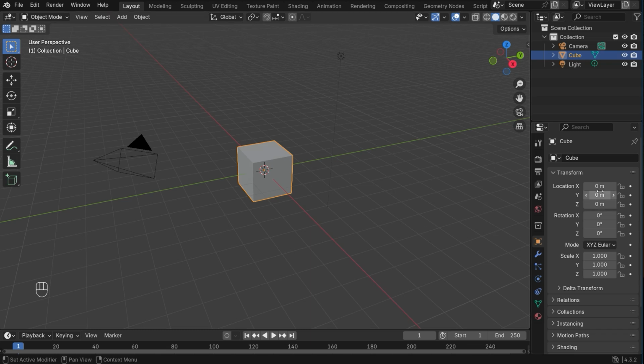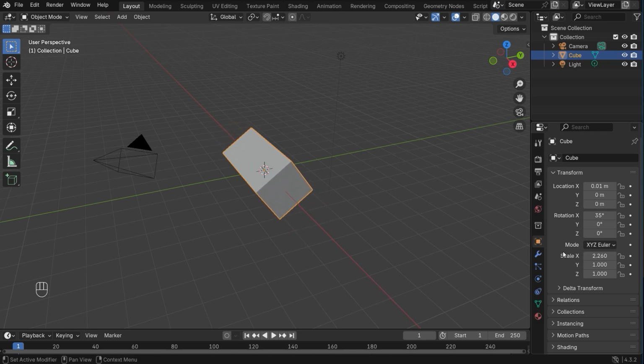First, try dragging the value for the X position. You'll see that the cube moves along the X-axis accordingly. You can also click and type in an exact value if you prefer. At this point, you can even enter a unit of measurement along with the number. Blender will automatically convert it to meters. Rotation and scale allow you to rotate and resize the object.